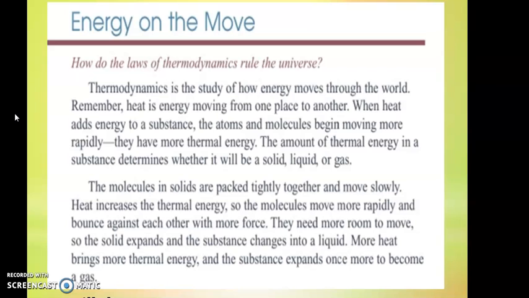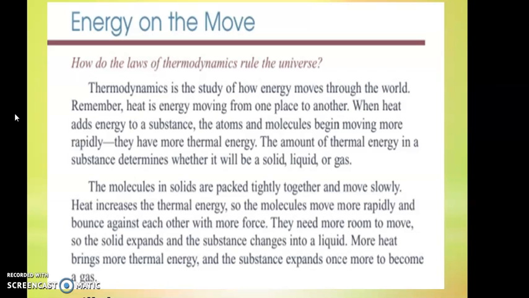Remember, heat is energy, right? When we say heat, we can say the heat of the sun, the movement of the river. With the movement of the river, we can find electricity or energy, right? We have different ways. With the fire, we can make energy or produce something similar, right? Heat is energy moving from one place to another, right?